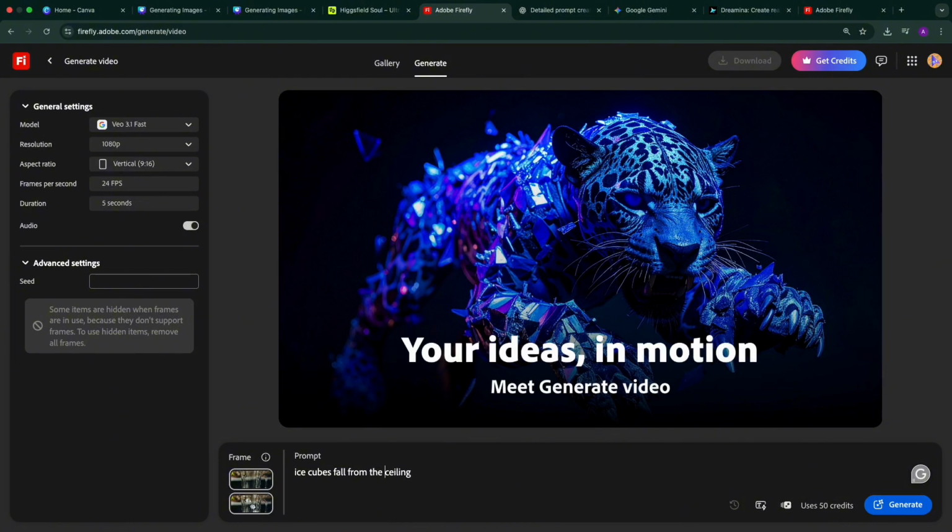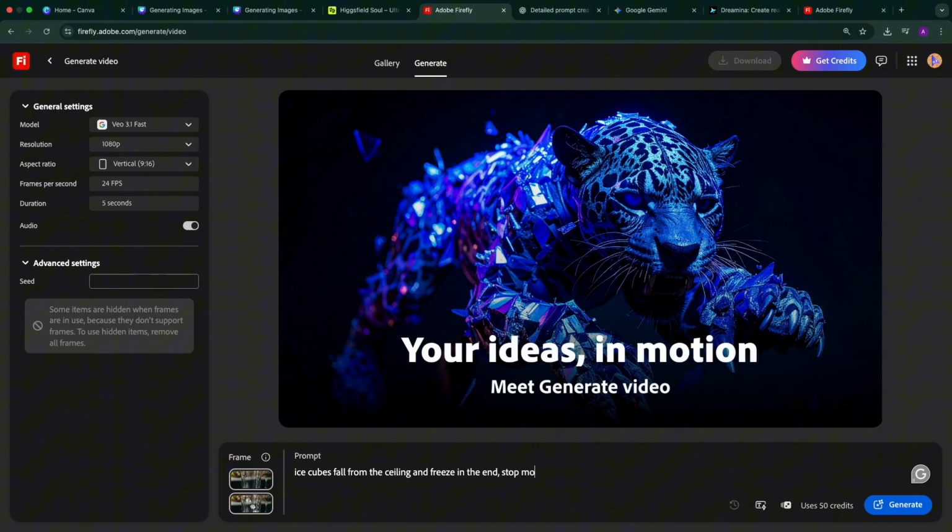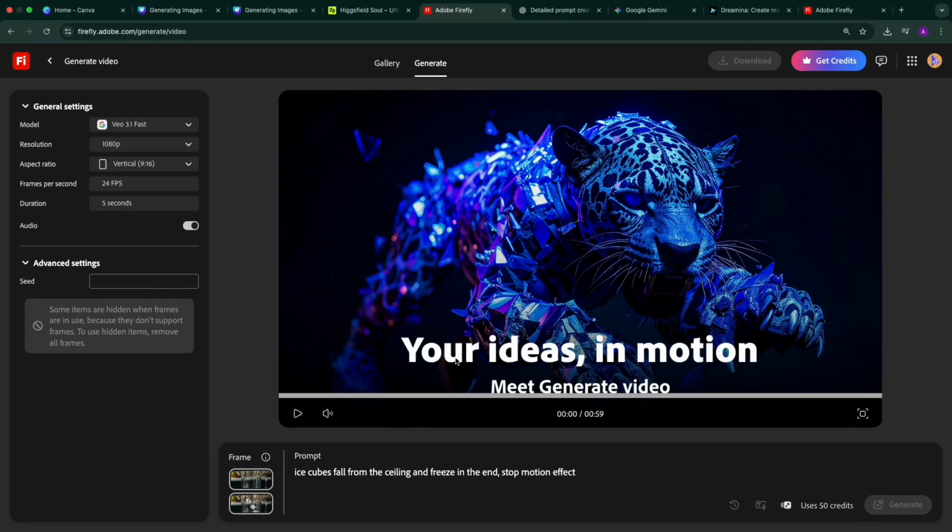In the start frame, I upload the empty glass blender container plus the end frame halfway filled with ice cubes. Why do I use Veo 3.1 Fast? It's because it spends the least credits in Adobe Suite. Sora I am a bit scared to use because it's kind of uncontrollable, but the fast option of Veo spends much less. Just Veo spends 400 credits, and on Adobe you get 4,000 credits.